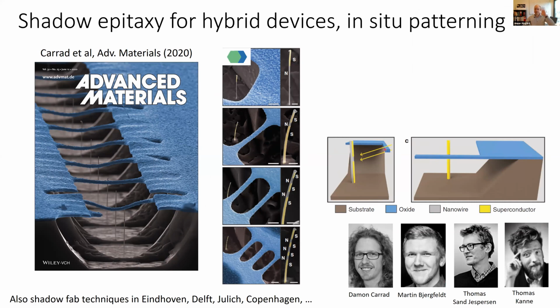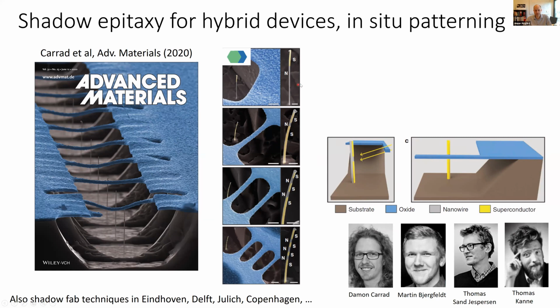Eric Bakkers showed the example of a flag standing in front of a wire. In this case, it's an oxide mask at the surface of the substrate. An etched trench forms the base for where the wires grow, defined by catalyst particles in the base. And then these hanging wires, the bridges in front, give rise to shadows when one deposits the superconductor from an angle, let's say 45 degrees to the substrate.